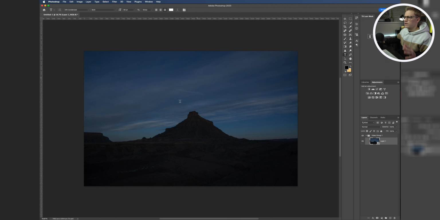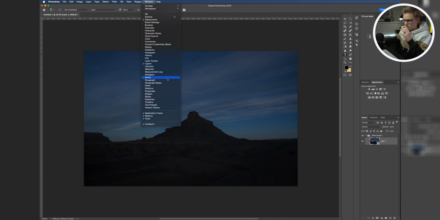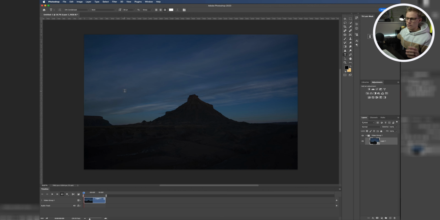Okay, so we're all set up here in Photoshop. Just so I can get a visual on what we're doing, we want to come up to our window tab and we will hit timeline. Now this is going to show us down here at the bottom essentially the full clip of what we have put together here.